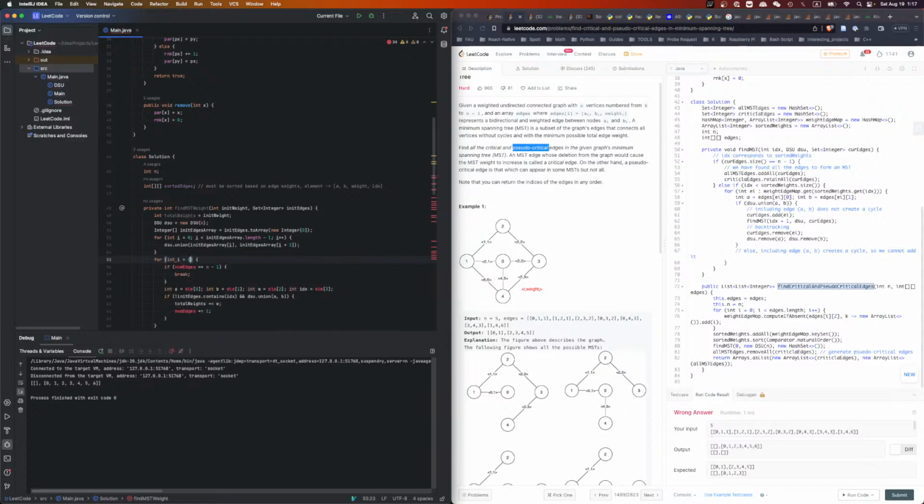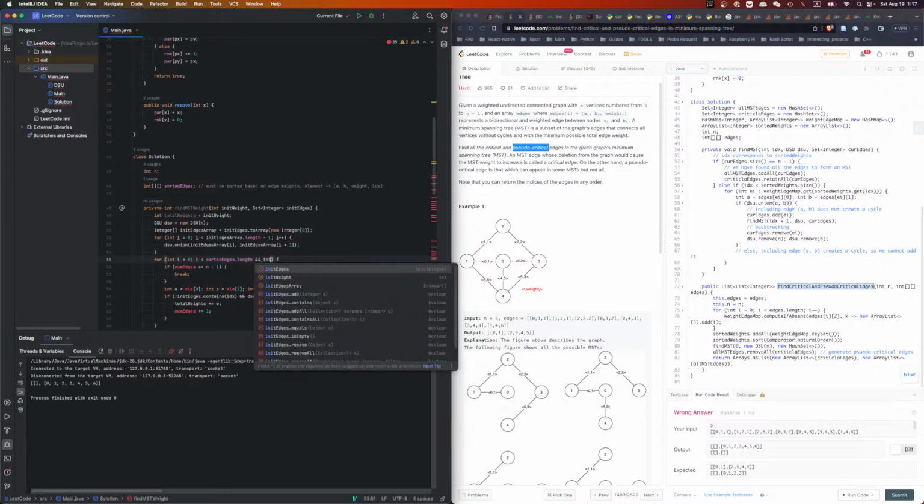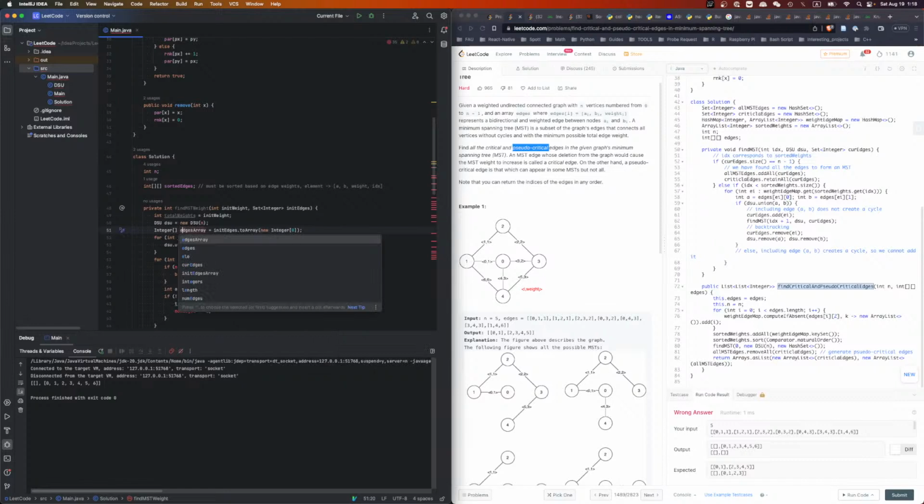Yeah, int I equals 0, I smaller than sorted edges dot length and init, we can just say edges array. Initial edges, yes, it's gonna be edges array.